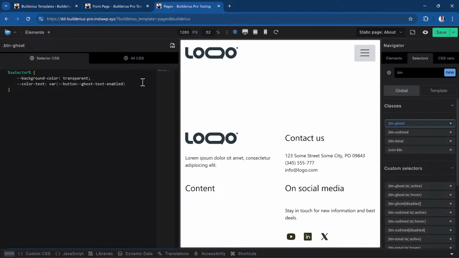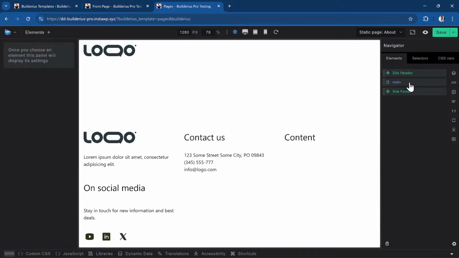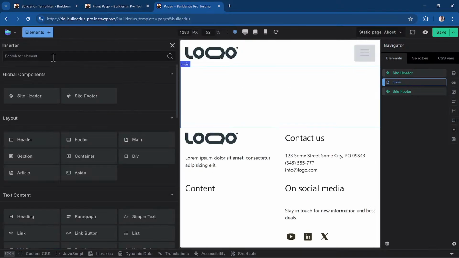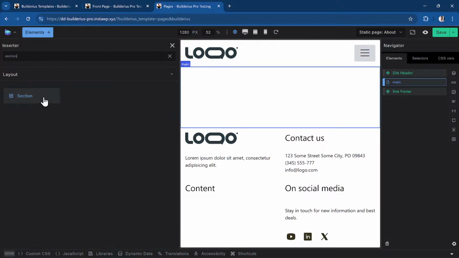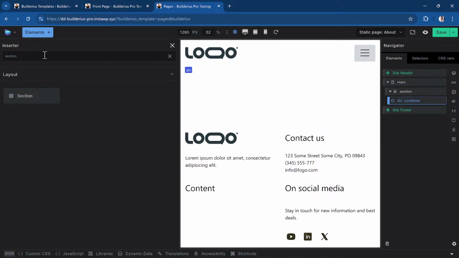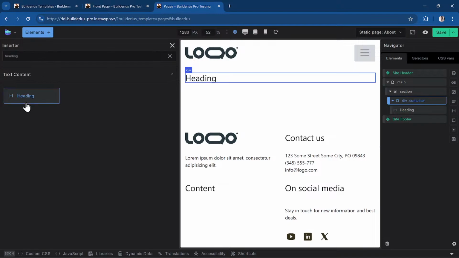So if I come in here and maybe add another CSS, like maybe, no, let me not use button, let me use the H1, something that is easy for us to see. So let's go to the page, add a section. Under elements, I'll add a section. If I hold shift, it will not close the inserter. So in the section, I'll click on container. I'll add maybe a heading and maybe a paragraph.